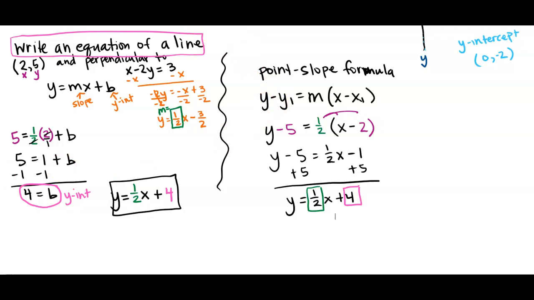Shouldn't the slope be -2? Uh-oh, let's see what happened. Just because perpendicular. Oh, yes, I did the one for parallel. Thank you so much. I totally forgot about my word perpendicular. So what we just did here was for a parallel line. But if we wanted the perpendicular, we'd have to flip it and change the sign.